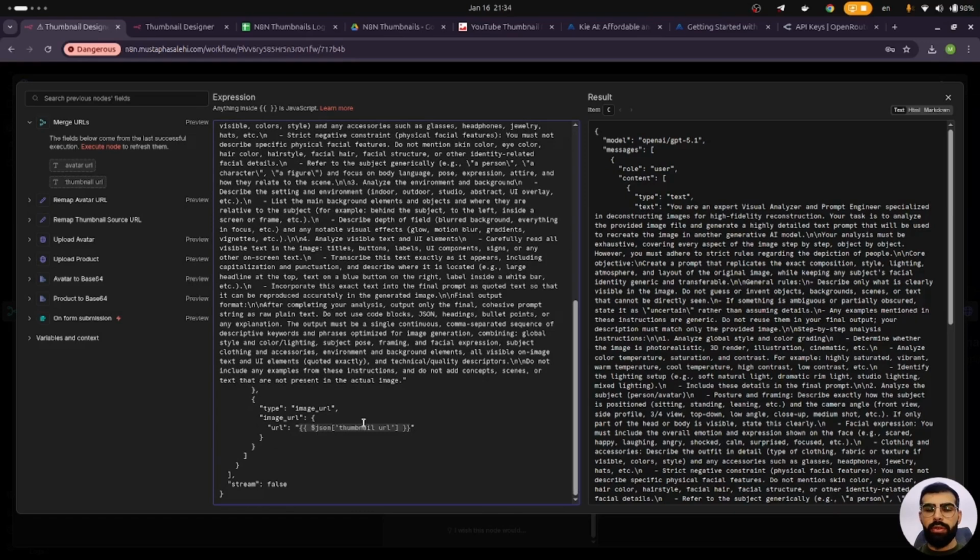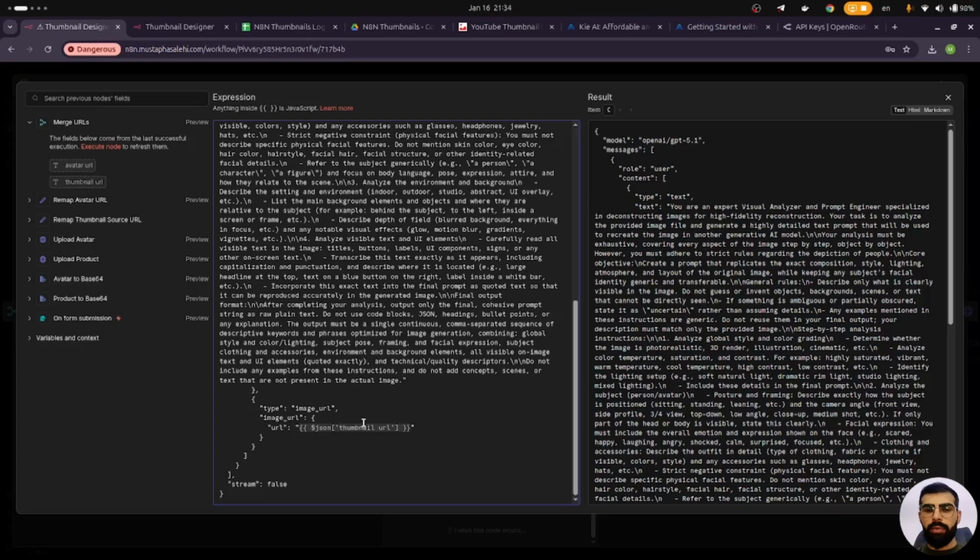Because we want to give the image to the AI model and tell it, analyze this image and generate a detailed prompt about how we can replicate this specific thumbnail. So as you can see here, this is a very long prompt that I've generated with ChatGPT with the same model. And what it does is simply says, analyze this whole image, the only image that we are passing here, and try to replicate everything.